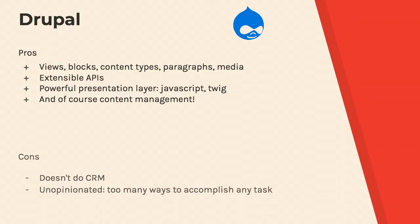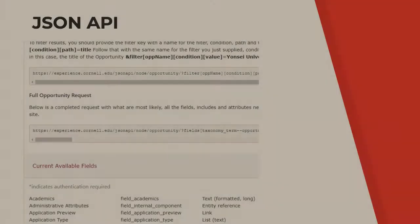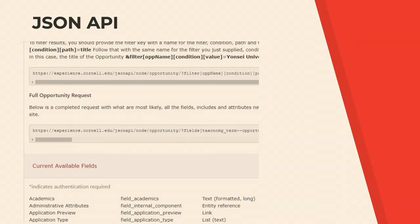Oh, I think this is out of order. Okay, yeah, I talked about this stuff already. Sorry about that. So the JSON API is called out here. This is a cool use of, very simple, right? Which is basically just drop in this module, and with some config, we were able to expose all this data as a web service.